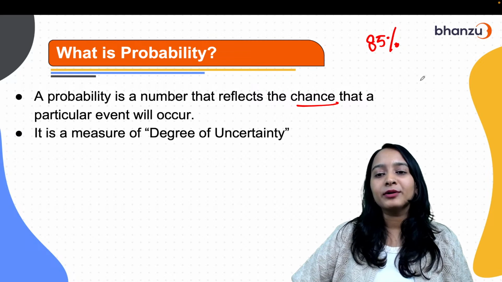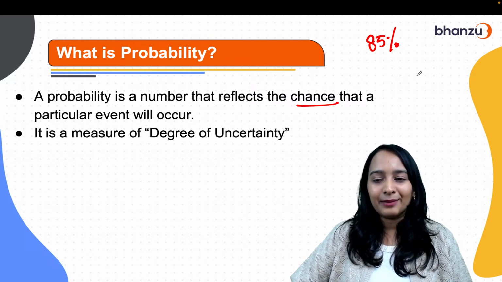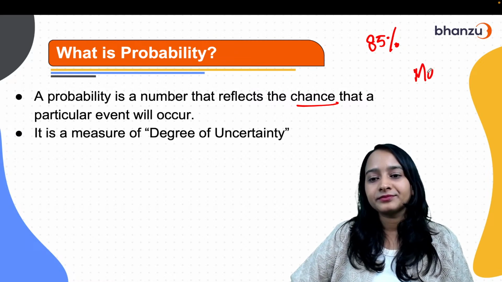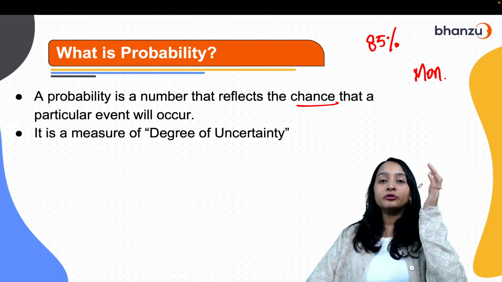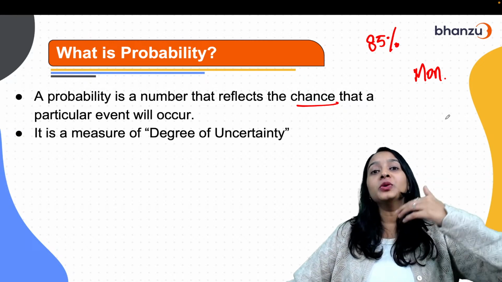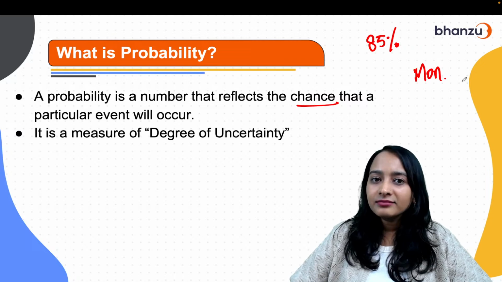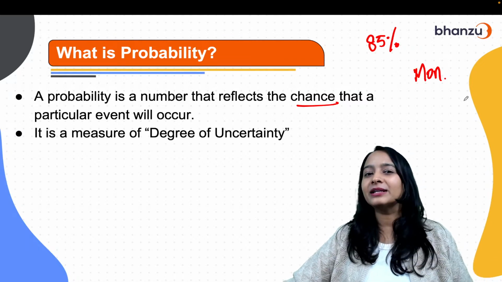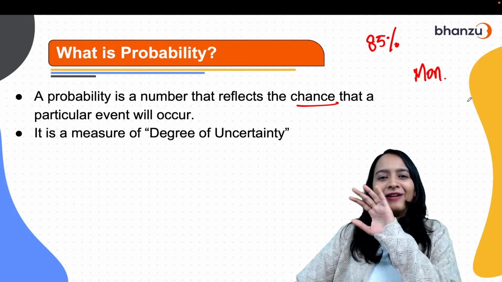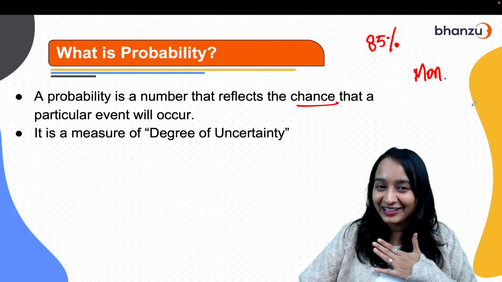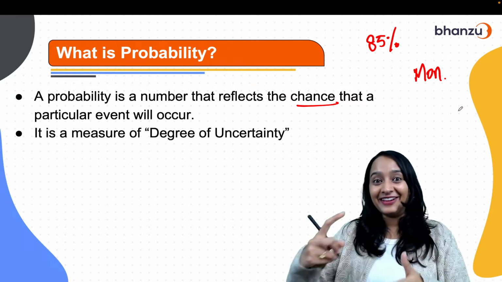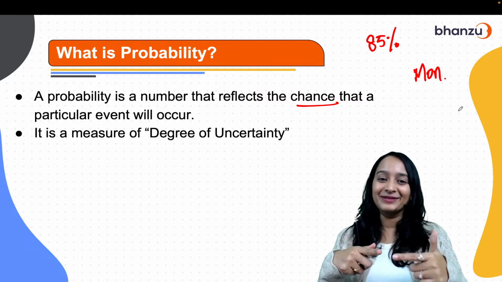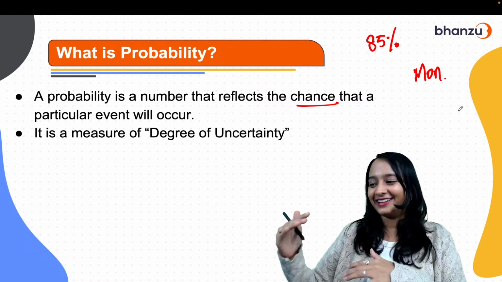That it will happen or it will not happen. For example, what is today? Let's say today is a Monday. Okay, what is the probability that tomorrow is a Sunday? Can there be a Sunday after a Monday? Oh wow, that would be a very different and amazing world that I want to live in, where we get a Sunday after every day. Like there's Monday, there's Sunday. But there's Tuesday, there's Sunday. So there are alternate days off.